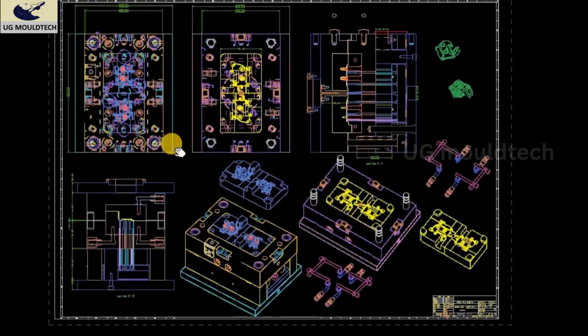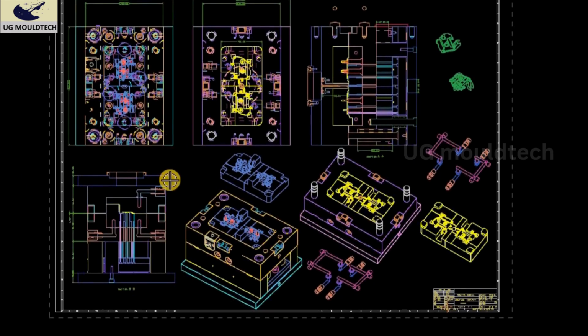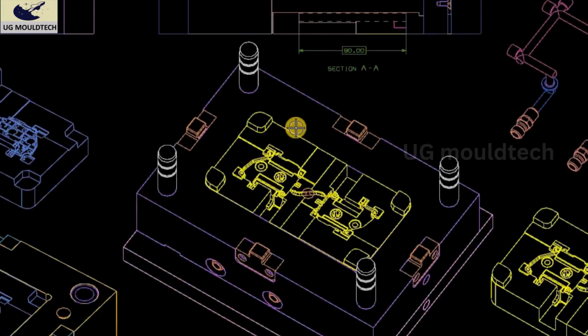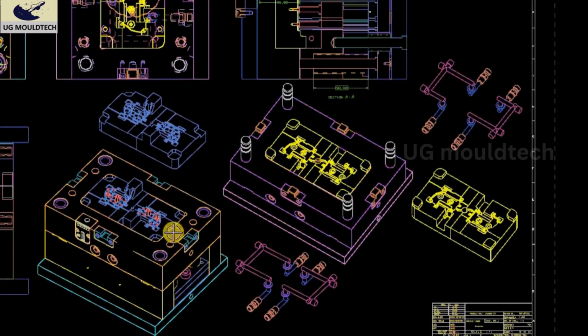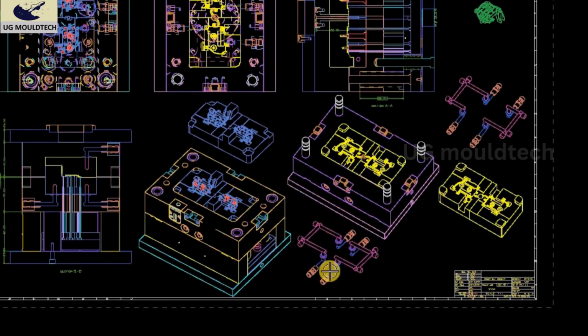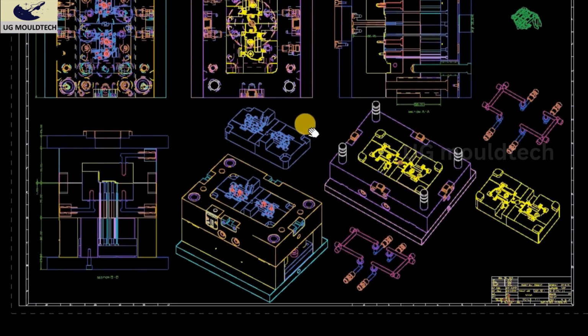Okay, the next will be locating the core and cavity. See, this is the cavity plate, this is the core plate, and these are the different inserts. The last point will be to identify all the small components. It may be cooling channels, inserts, sub inserts, if it has sliders or lifters or any other component or ejector pins. Okay, this will be the last step.